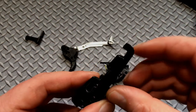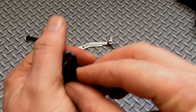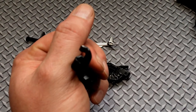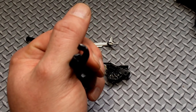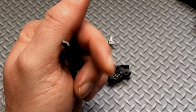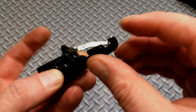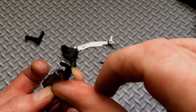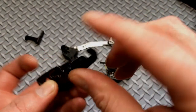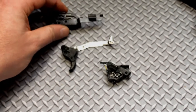Also, while I have this apart, I'm going to work on flat sanding. I'm going to be flat sanding this part here — this is the part that engages the slide during slide lock. I'm just going to flat sand that a little bit, take the rough edges off to make it easier for the slide lock lever to work.